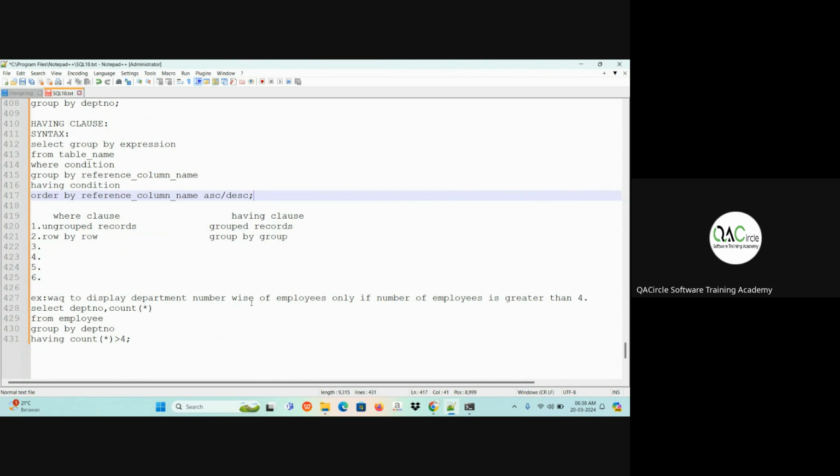Next point, we cannot write multi-row function as a condition using where clause.